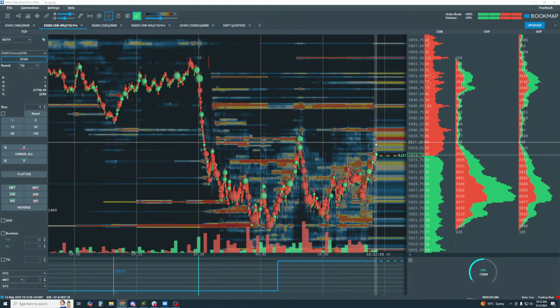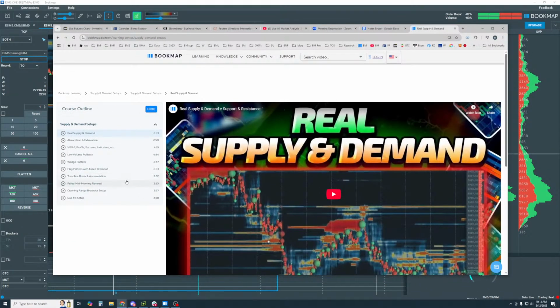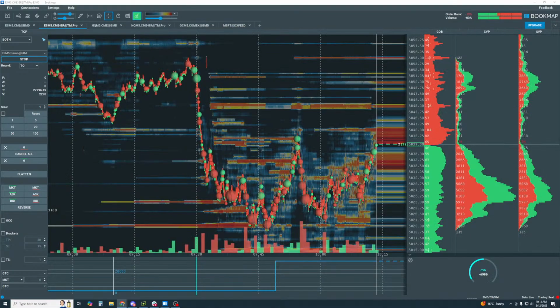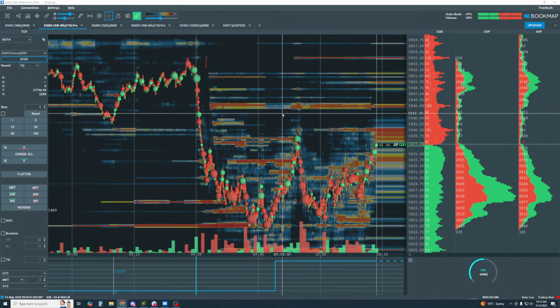That was the intent. I keep pushing people here because some of these setups in here are timeless. They will always kind of work. It's supply and demand. That's why. This low volume pullback in here, there are some specific things we need to look for. But it works again and again and again. And some of these other ones in here, absorption and exhaustion, we'll jump in and take a look here. Yes, it's really great to hear.